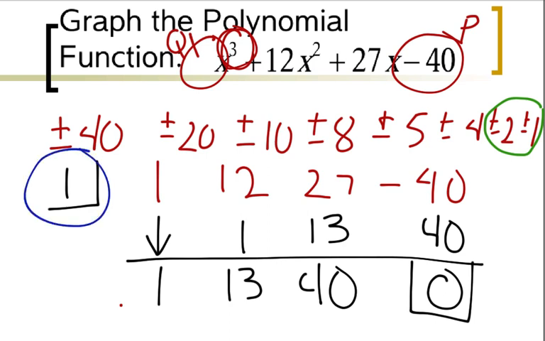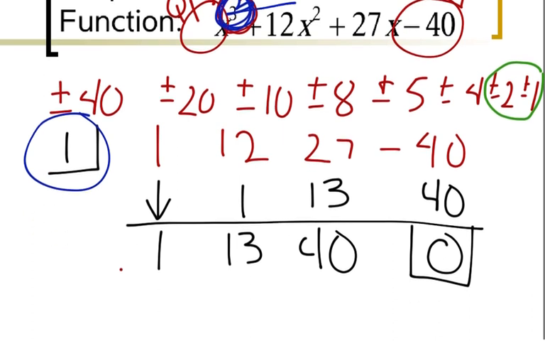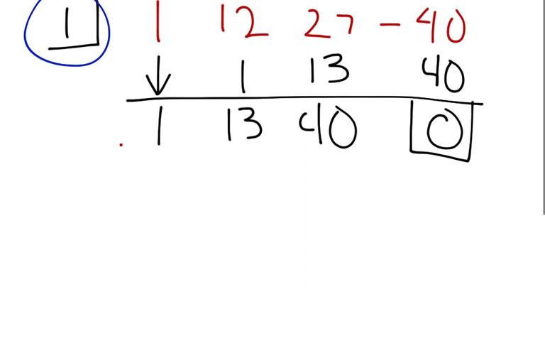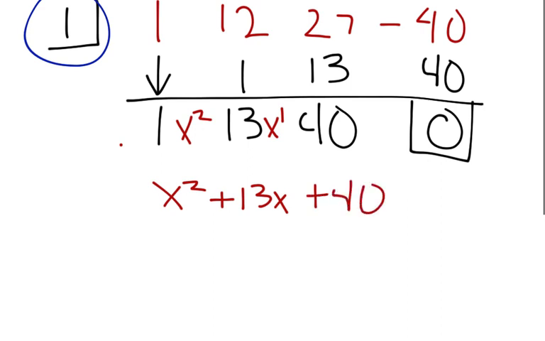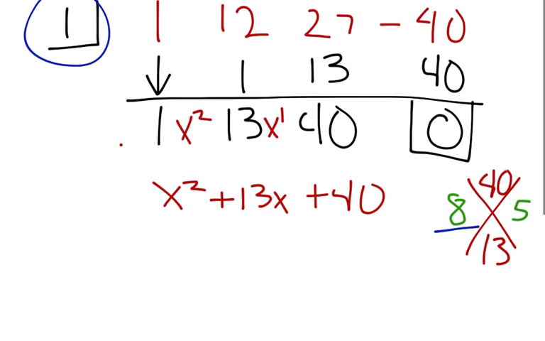Well, I need to find all my roots in order to graph it, because I need 3 of them. So what that means now is I'm hoping that this will actually factor. If it doesn't, I need to do some more work. So I put my x to the 0 power, x to the first, and x to the second. So this is really x squared plus 13x plus 40. So I ask myself in the magic x, is there a number that multiplies to be 40 that adds to be 13? If I think hard enough, I might end up with 8 and 5, because 8 times 5 is 40, and 8 plus 5 is 13.